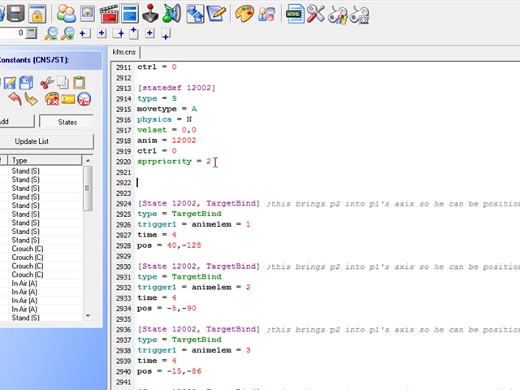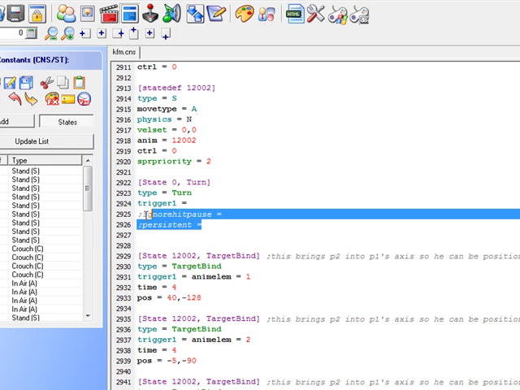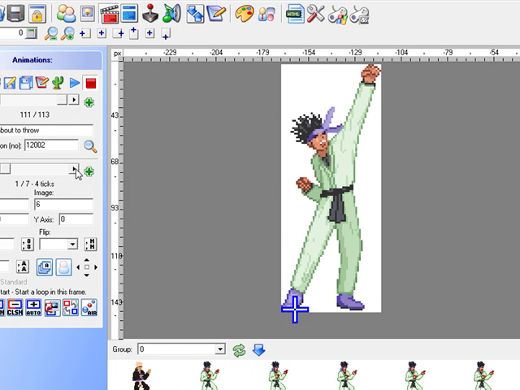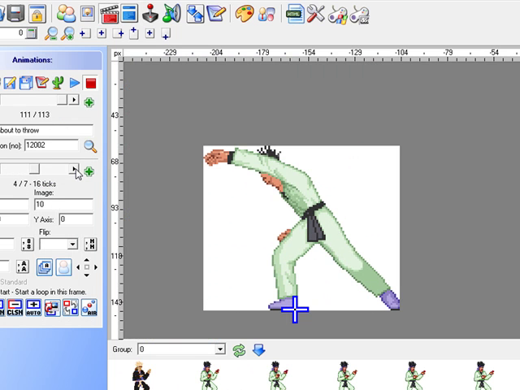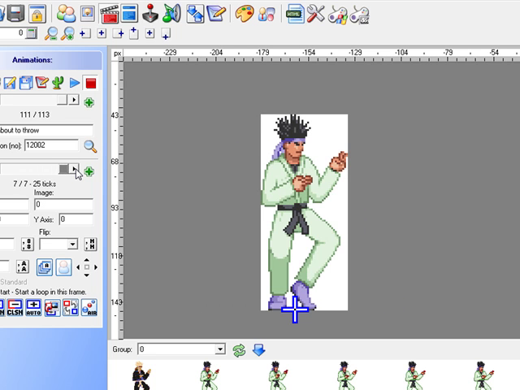Okay, now above all of them, what I'm going to do is make a turn on a certain frame. So double click the turn state controller, and the trigger will be where I've made him turn. I remember in the last part I said I made a horizontal flip frame to flip him the other way at the last few parts of the throws.